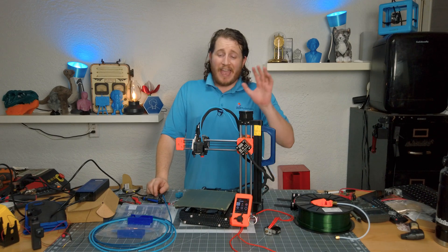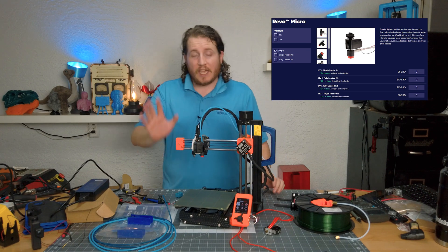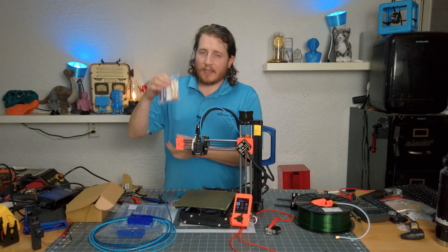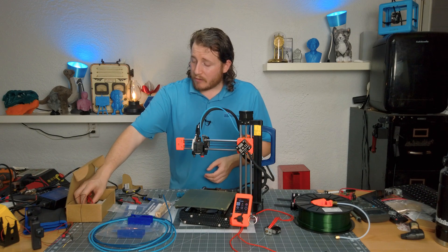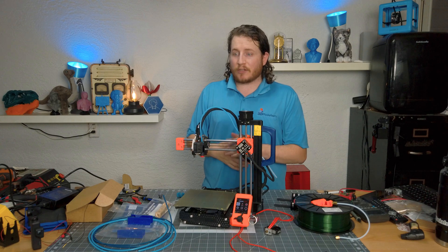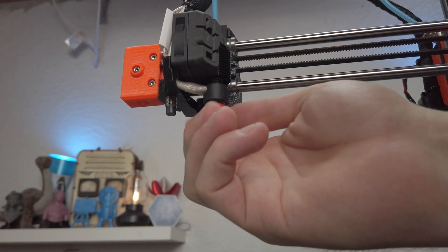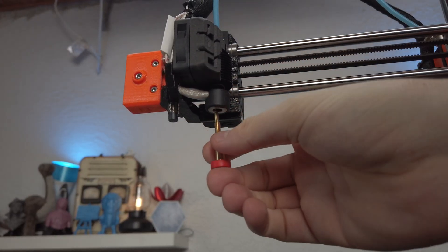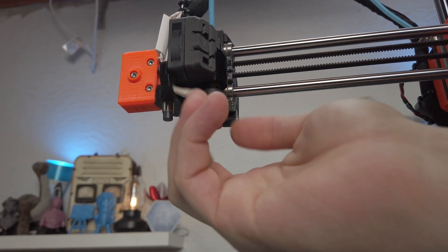For less than about $150 for the entire kit — with obsidian nozzles coming soon — when you look at getting the extra nozzles with their wonderful packaging, with the Micro you get everything you need to install it on basically any printer. The Revo 6 is a dead drop-in for an E3D V6 — a complete replacement for it, and they come with all the cables you need. That is part of why I will continue to support E3D.